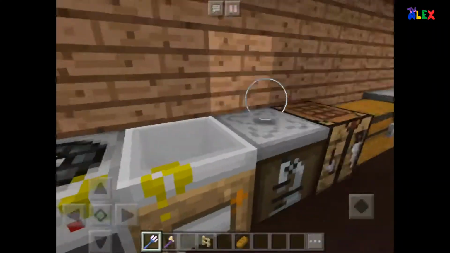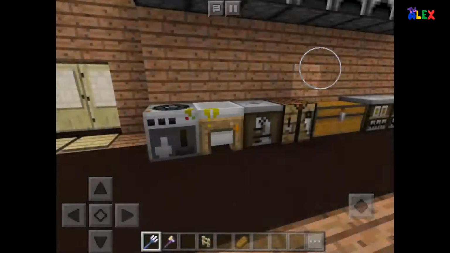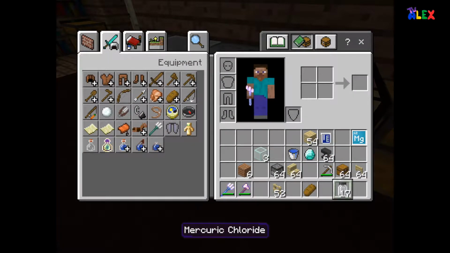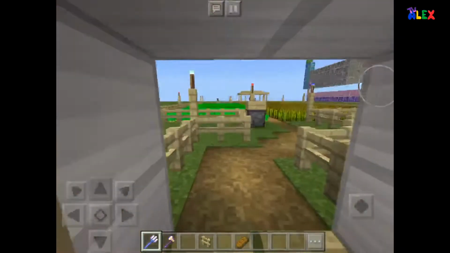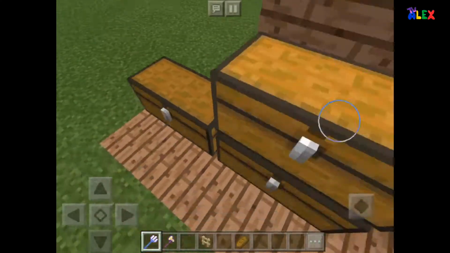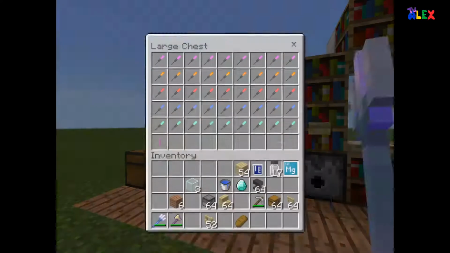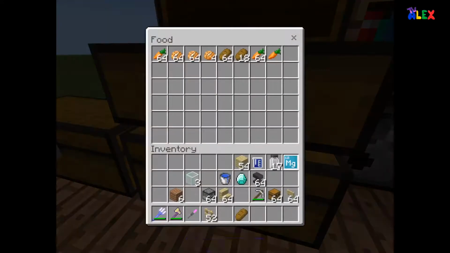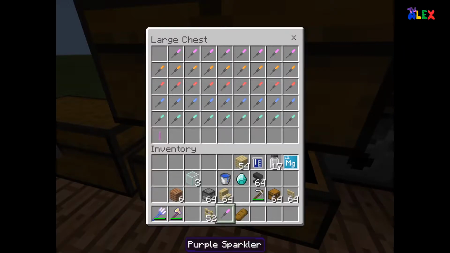Okay, let's create sparklers to start off with. Also, a colored torch is made in the exact same way as you make any other colored thing. As you can see, if you didn't know, red is mercuric chloride. Actually, I'll show you the colors of everything except the torch, because torches are already orange. This is calcium chloride. This one is potassium chloride. For purple, anything you want potassium chloride. That's 1 potassium plus 1 chlorine.